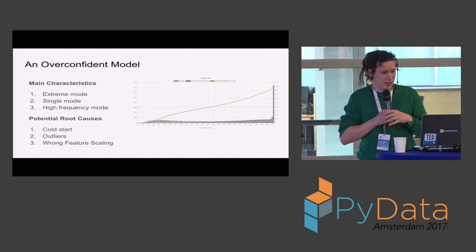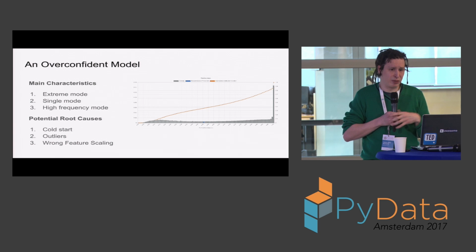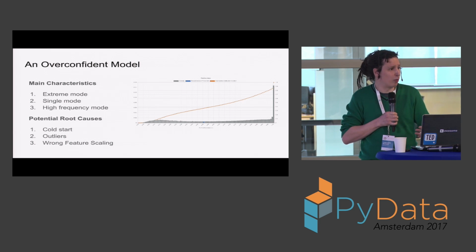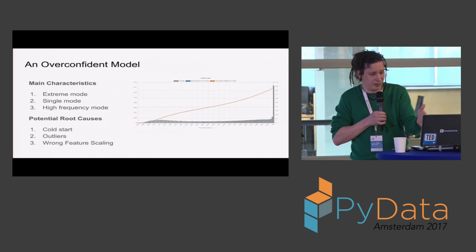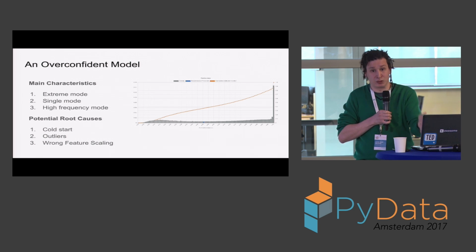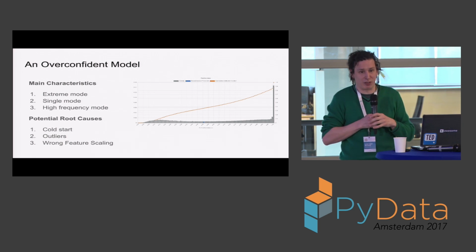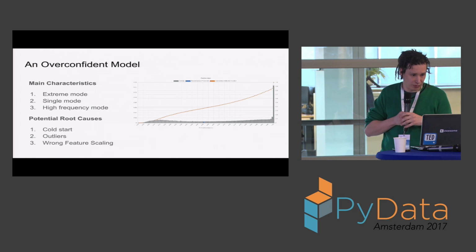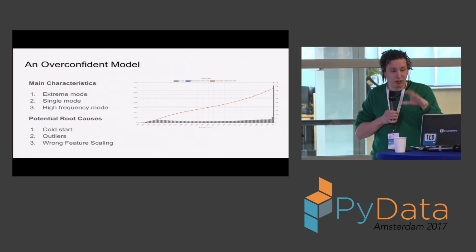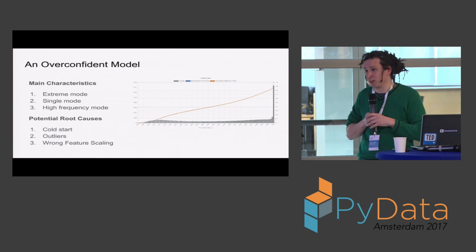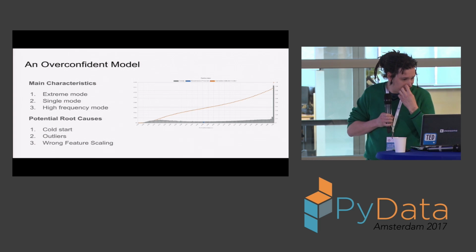In general, this is a logistic regression. In general, we don't want models to be that certain ever. There's no point in being that certain about the prediction. In this case, we see that there is an extreme mode, so the most common value is 1, and it's just too extreme. It's the only value that picks up pretty much the whole distribution. Now, the reasons for this are plenty, and this is the most common problem we see.